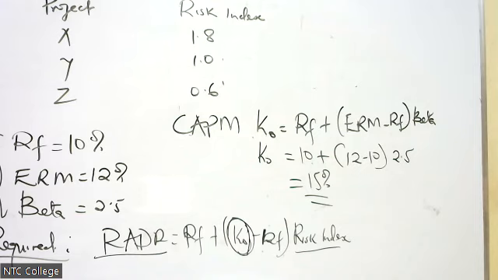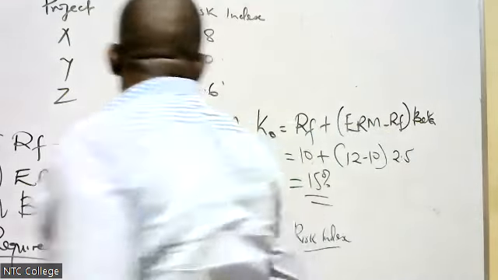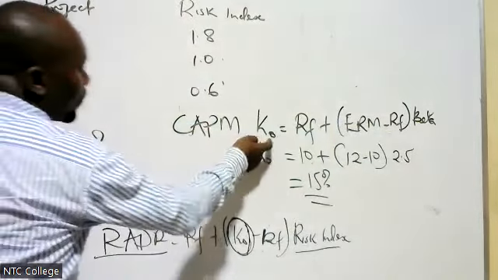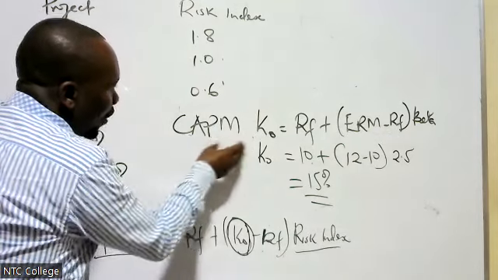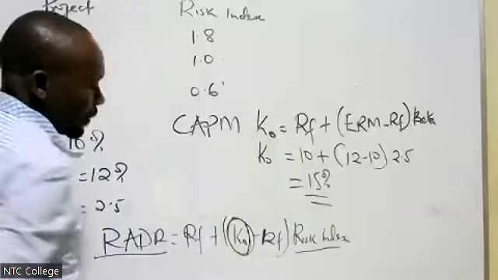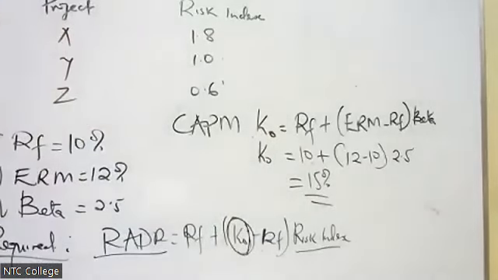Teacher, I have a question. Up to there it is fine, but I wonder about that KAPM, and then you put cost of capital equals to, where did that come from? KAPM is a model. It is a model that is used to calculate cost of capital. So we are saying that getting cost of capital, but you gave us the formula of KAPM. The other one was not that formula. What is the formula of KAPM?